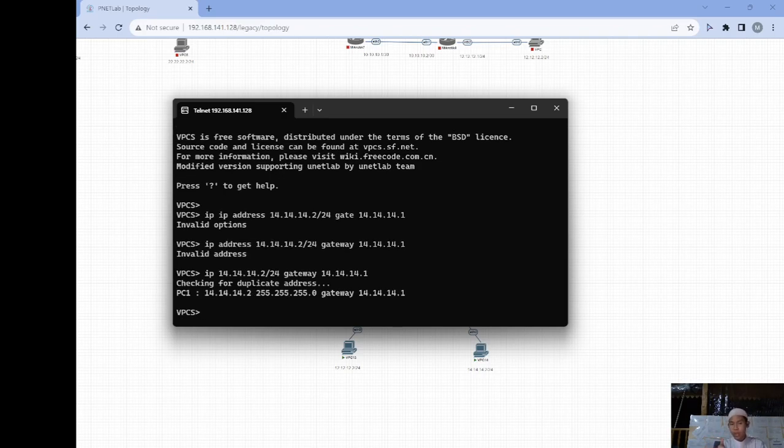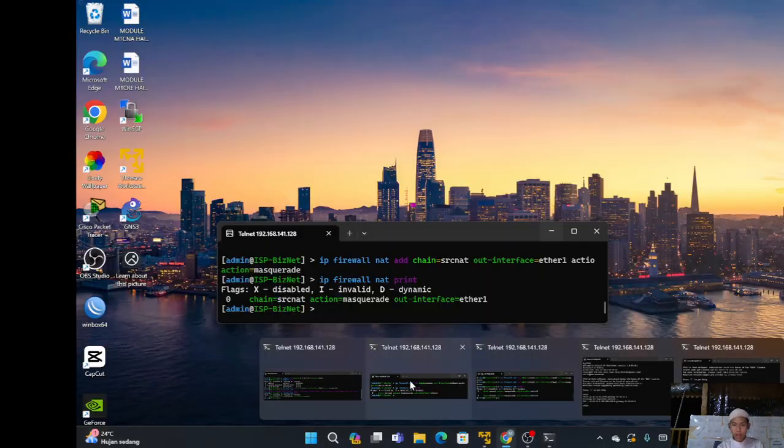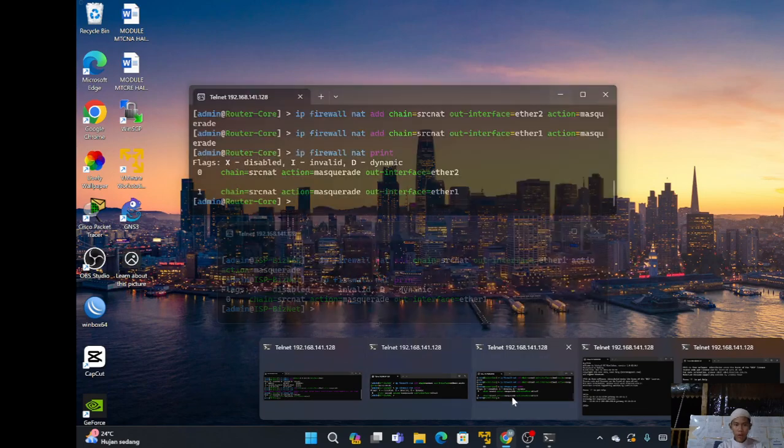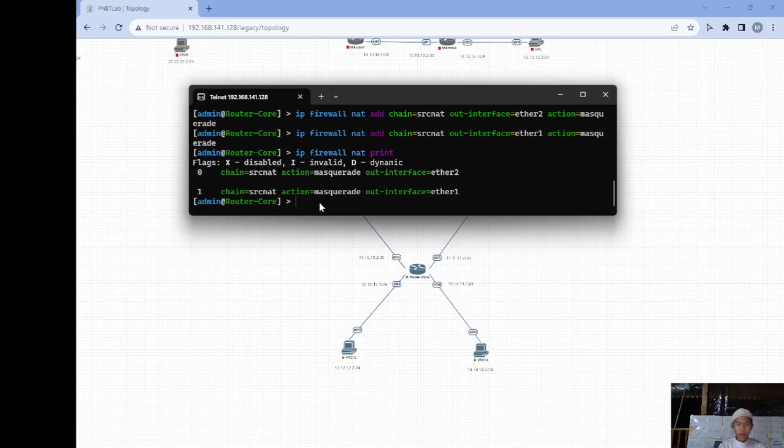Now we will check. Oh yeah, I forgot. In the router core, we configure the IP route for reaching the internet, so that our client or our router can reach the internet. The format is IP route add destination, we use all networks 0.0.0.0/0.